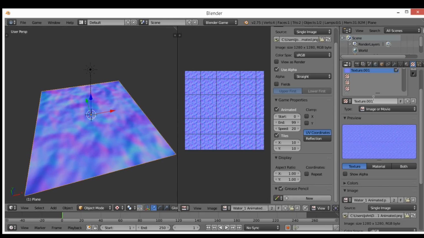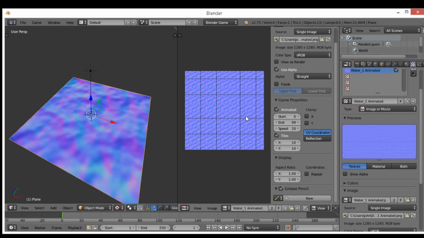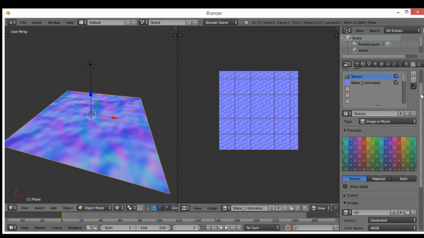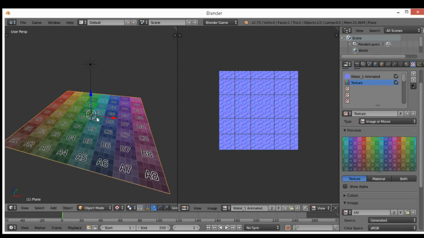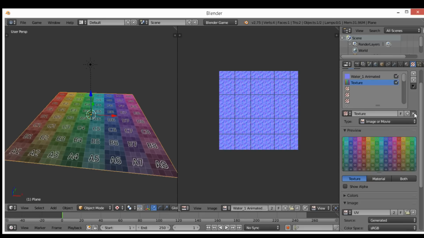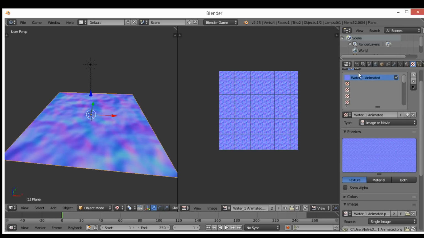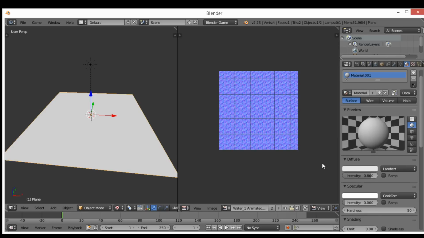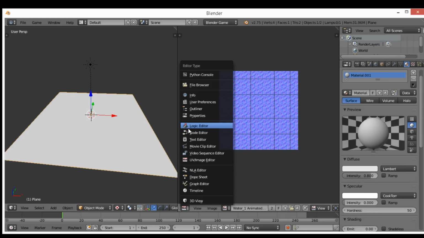So I'm just going to paste this in here to give it a name. That should be fine. So if we come here, we can't actually use these. We don't want these in here because as you can see, we want to warp the UVs, but we can't use it if they're in here. We can't warp the UVs this way. So what we're going to want to do is change this to a node editor.